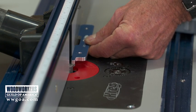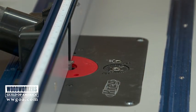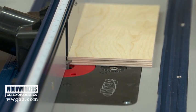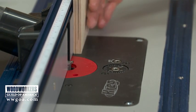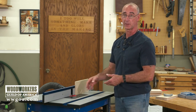And again, test cuts are going to tell us if this is right or wrong. Now with the drawer lock cutter, the way this works is that one of our cuts is made with our material face down on the table. The other cut is made with our material with its face against the fence. So we need to simulate the exact same setup, so we need to do that also as we're doing our test cuts.